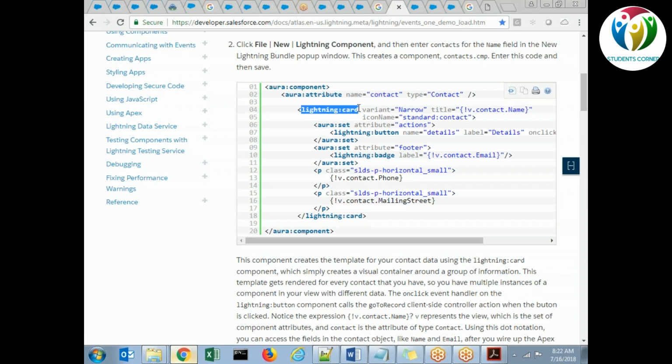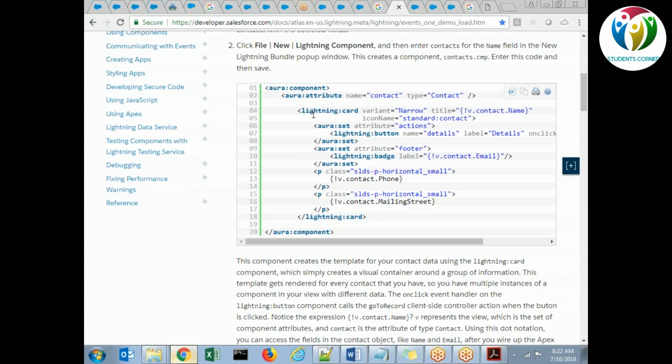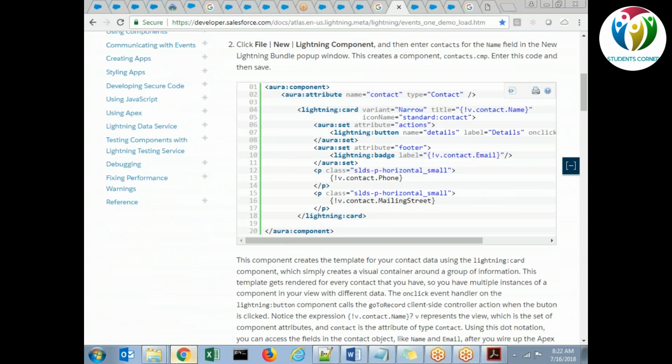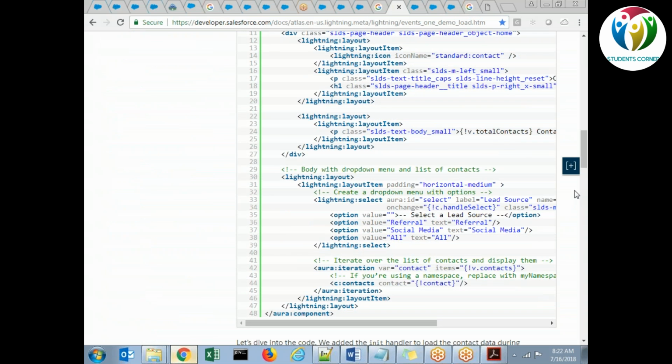But for learning purposes, I suggest go through that tutorial, because that is loading the contact, and here we need to make a few buttons functional. If we click on the details button, we will be displaying the detail of the particular contact. I will be teaching these things later on, but for the understanding purpose, just try to invest some time on this.